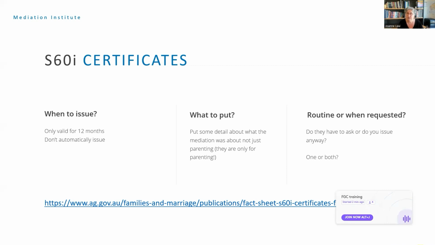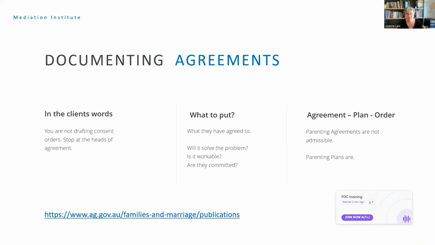And just with documenting agreements, FDRPs should not be drafting consent orders. Drafting consent orders is legal work, and if you're working with both clients, even if you are a lawyer, it's really not advisable. Yep, no problems, Mary. It's not advisable to be doing legal work for FDR clients.